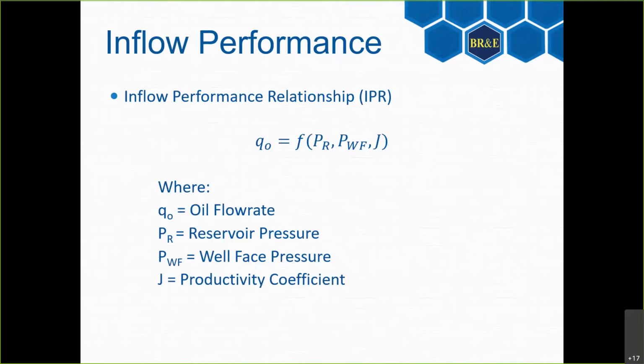But then the question becomes, well, how do you know what that coefficient is? In theory, it should remain relatively constant because the permeability of your rock and the perforations of your tubing are not changing much. And so it should be a relatively constant property. So once we can find it from one given data point, we should be able to apply that as a constant coefficient, at least in a relatively short given period of time.